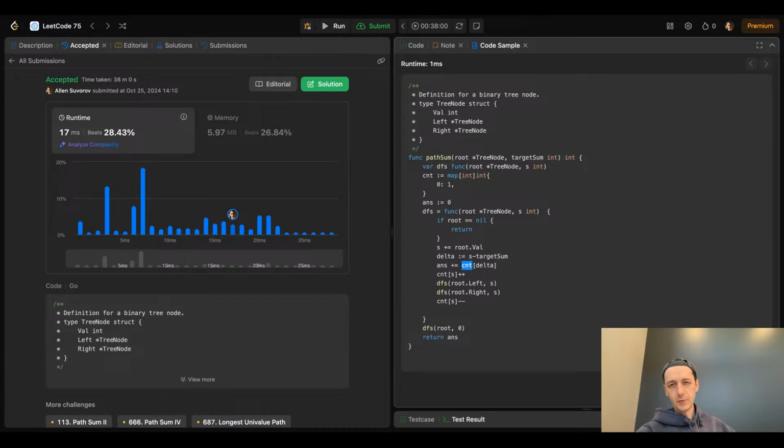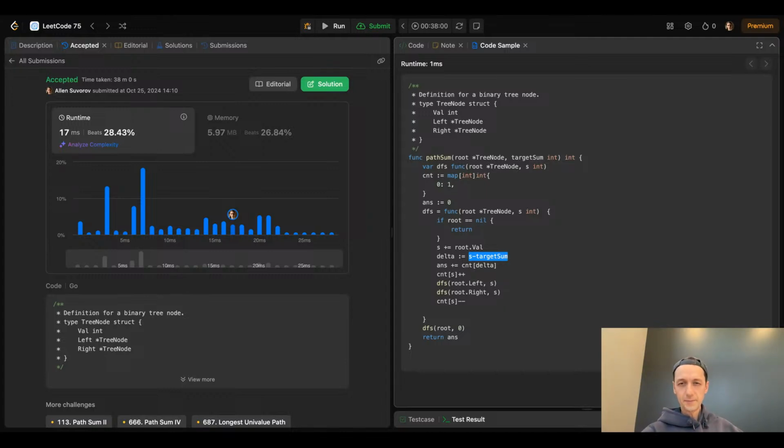Okay, this solution uses one DFS. So that difference, well, if there is no solution, well, there's when the difference is 0, that's when there is a solution.